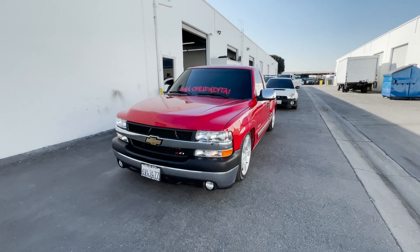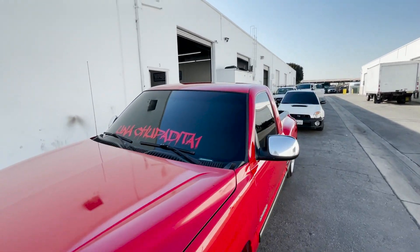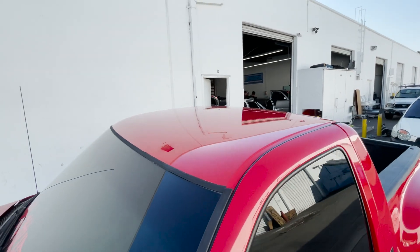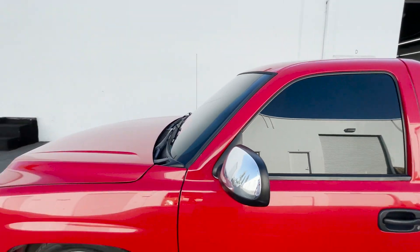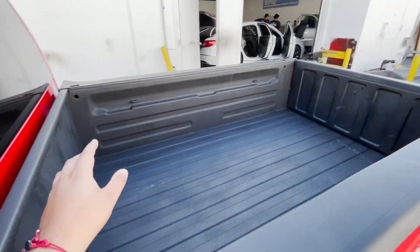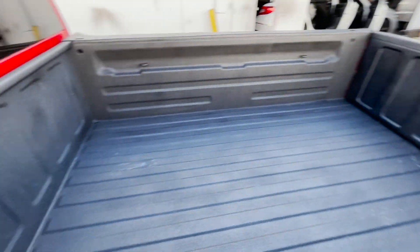I just got off work. My brother had the truck and went to go pick it up from Monterey Auto Collision, and we're here with it now. The truck looks freaking nice — I really like how it came out. My guys got down with the roof. Remember how it was dry and faded? Look at it now — it looks brand new, color matched real nice. They even washed the truck for us. The bed liner came out awesome too.